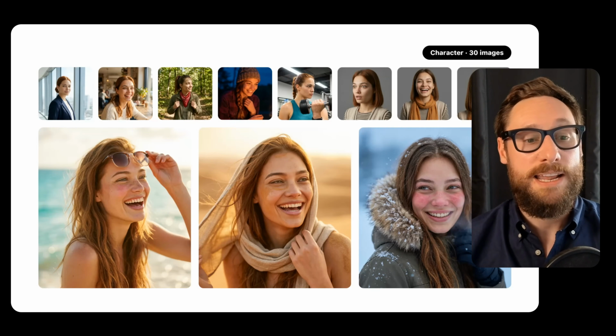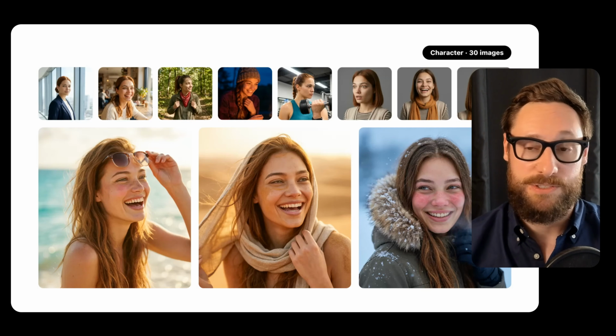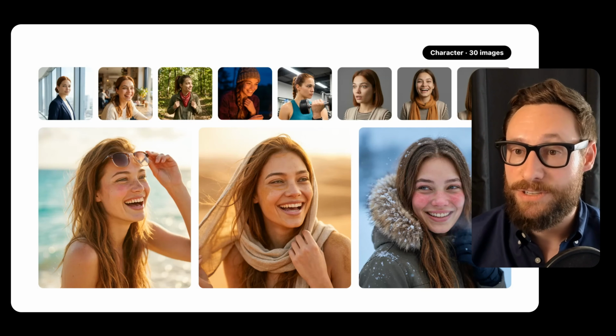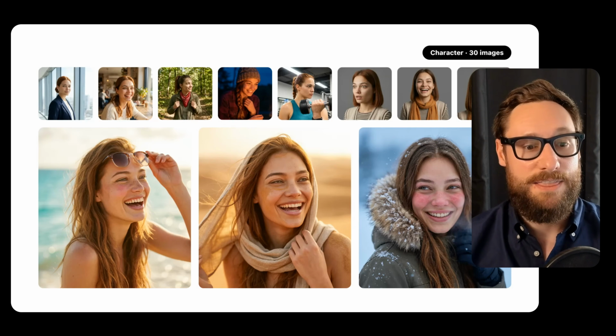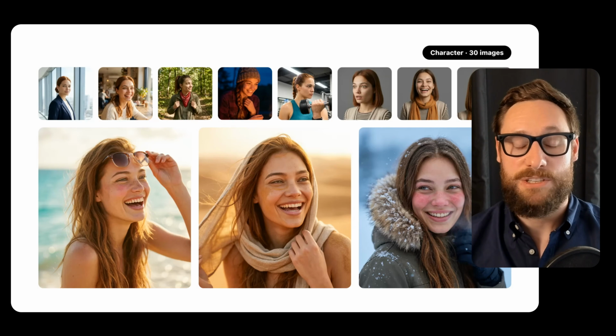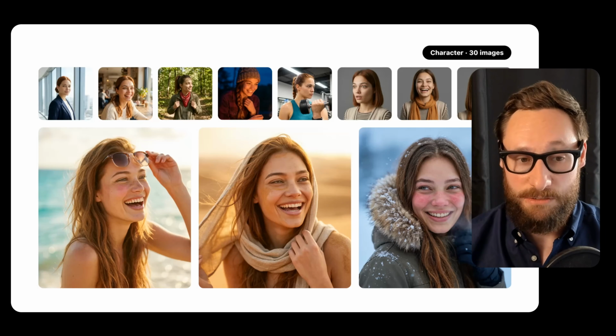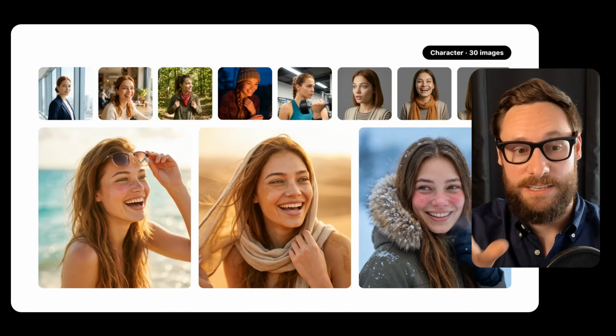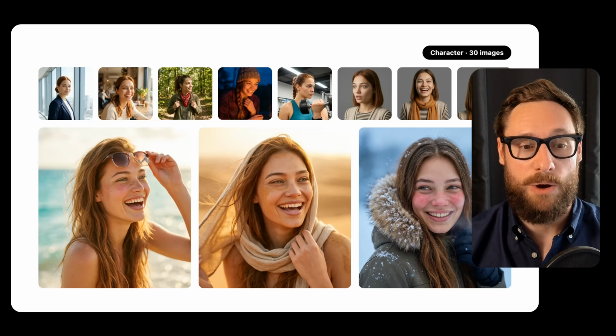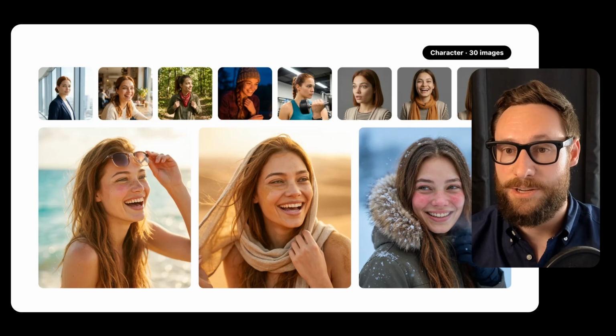Okay, so really powerful, consistent results. You see along the bottom at the beach, nice and hot in the desert, and then some snow. And you can see, with just a few prompts, adding that contextual awareness really does sell it, like the cold breath leaving her mouth at the end there.